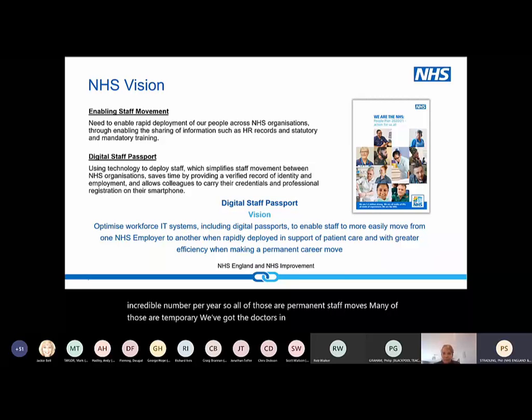So we've got this problem that the deployment of staff is very much paper-driven today. So can we look to speed that up so we can take out the time that's wasted on clinical care, as well as reduce the cost, as well as reduce the frustration for everybody with passing around lots of pieces of paper, as you saw Phil reference.